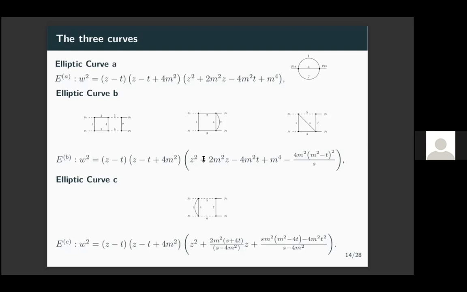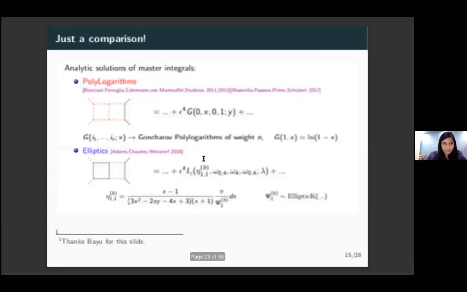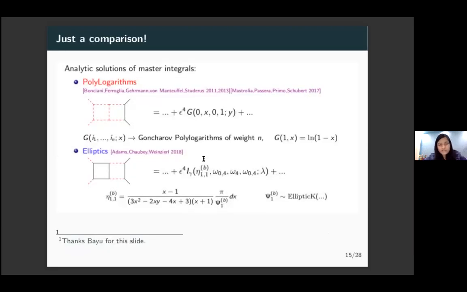Now you might ask, there are these complicated objects, and you do not know what nice functions you want to write them in terms of, which are even very fast to evaluate numerically. Then how do you actually represent them? Now, just for a comparison, let me show you one more question.